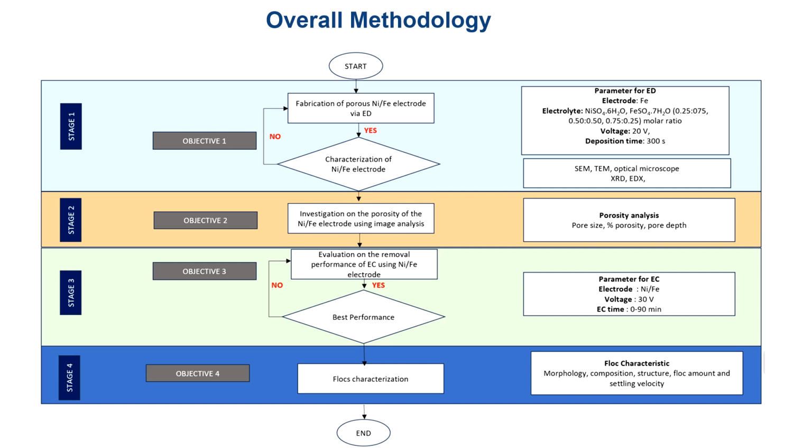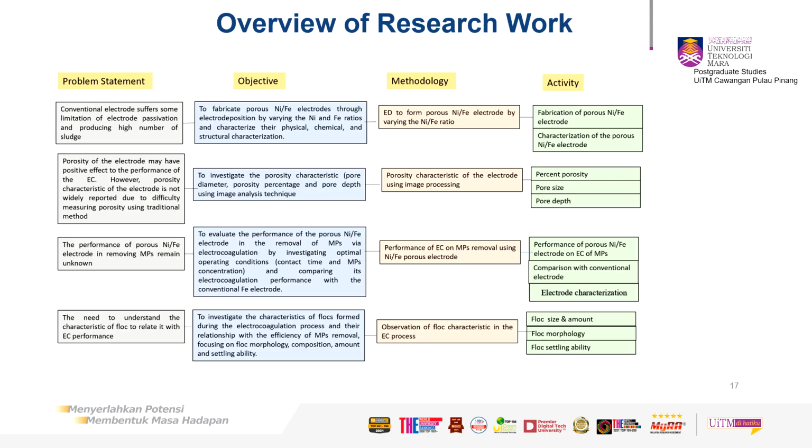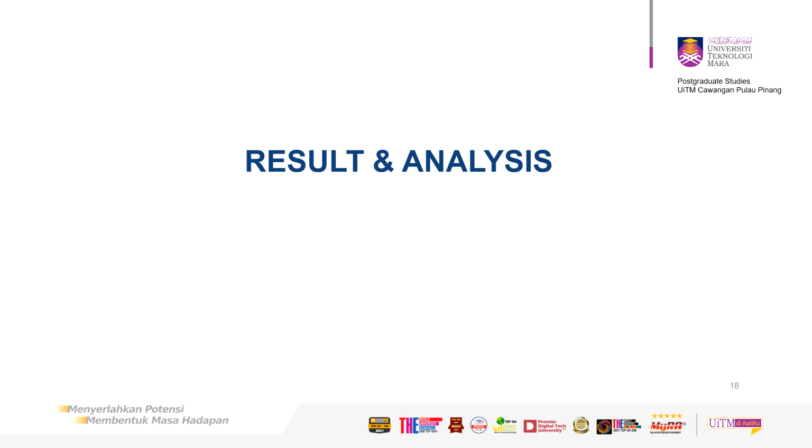And then the last objective is the floc characterization. So we will investigate the floc characteristics in terms of its morphology, composition, structure, floc amount, and settling velocity. Okay, this slide shows the overview of the research work, which relates the problem statement, objective, methodology, and also activity in the methodology. Okay, for results and analysis.